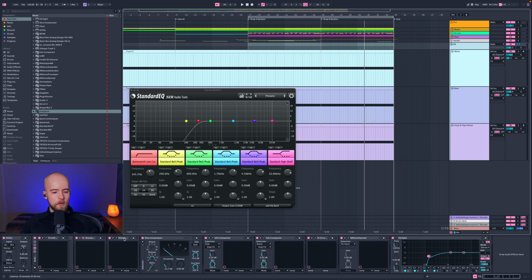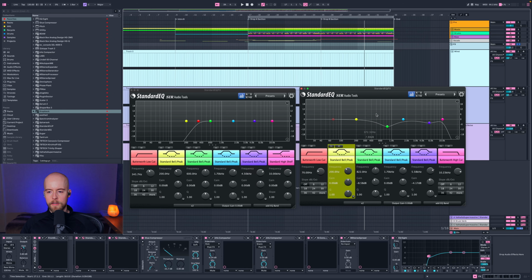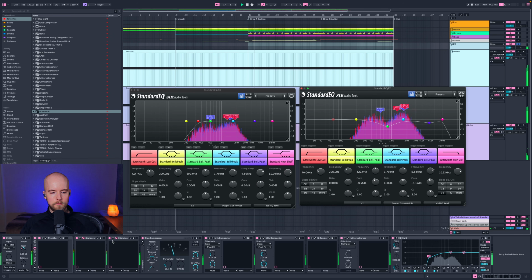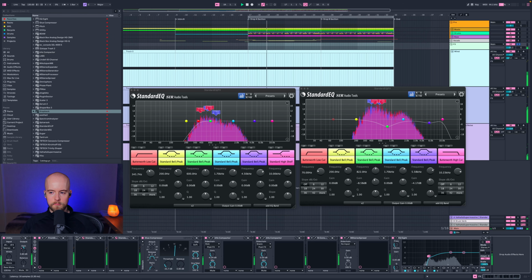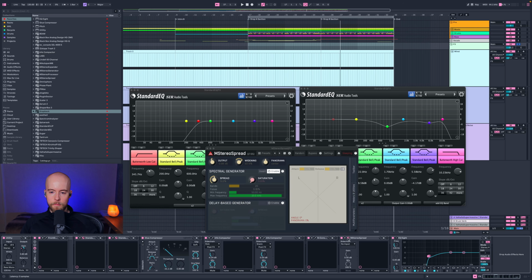So these are just two EQs to get rid of a bunch of low end and then a bit of mud. So yeah, just some of that low end rumble. Glue compressor just to control everything. It's doing quite a lot, but obviously worked. Sidechain to the kick and the snare just to ensure that they're not masking it, because it is essentially pure white noise. And then a bit of stereo spreading just to spread it out across the spectrum.